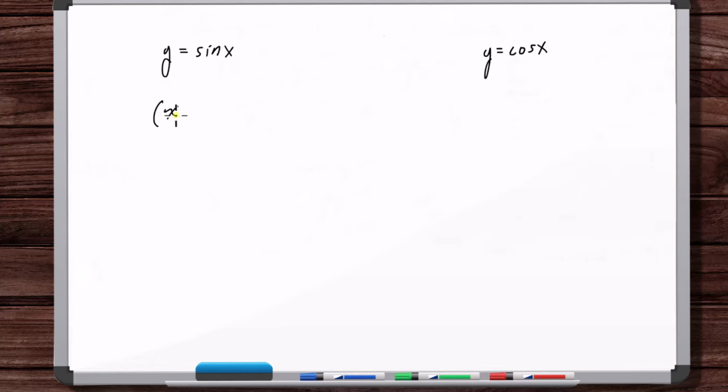What that means is that every point on this graph has coordinates x and y. If I want to stretch or shrink it by a factor of a, I don't touch the x values and I multiply every single y value by that factor. And if I wanted to stretch or shrink about the x-axis, it's the same idea. I don't touch the y values of every point, but I multiply every single x value by that factor.